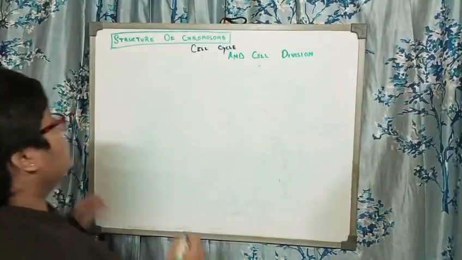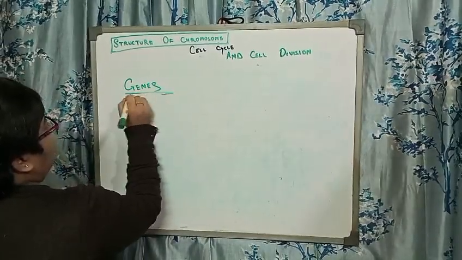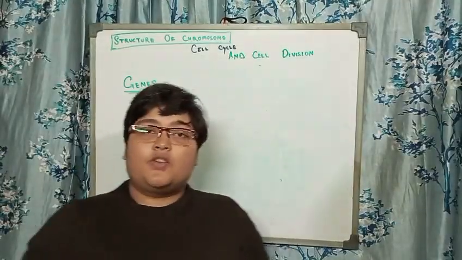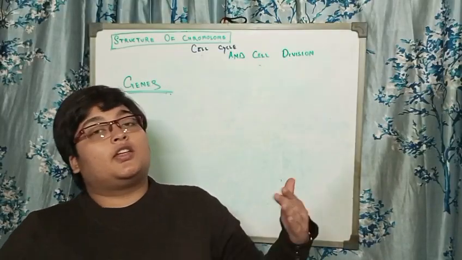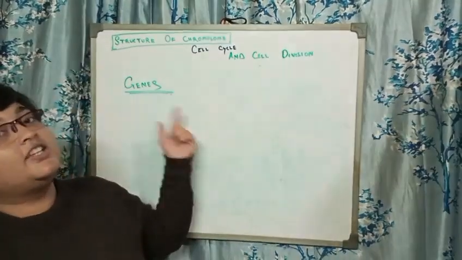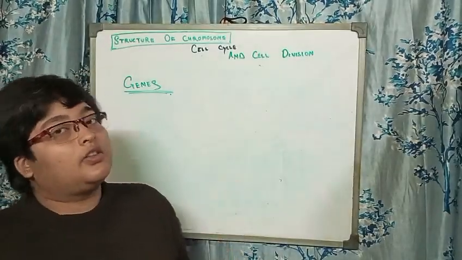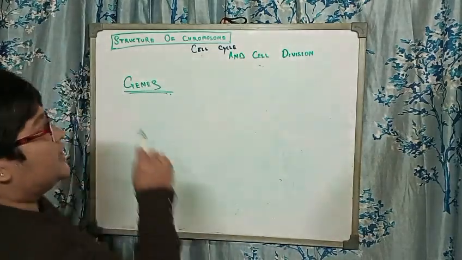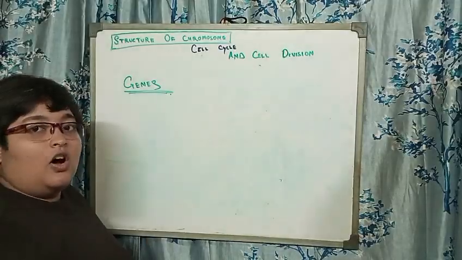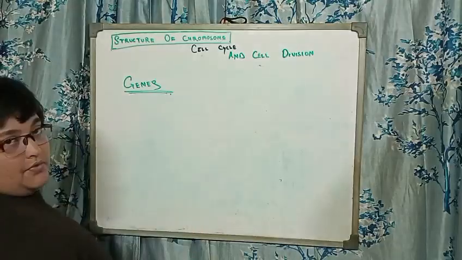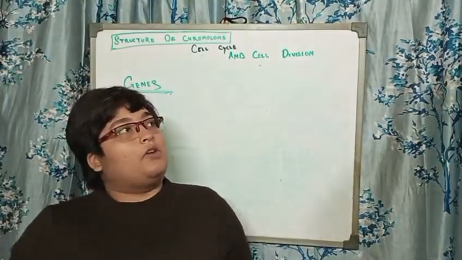Now we will be learning what genes are. Genes are specific sequences of nucleotides which are the hereditary material which we get from our parents. That means genes are the specific sequences of nucleotides which code specific proteins, and we know that protein is the building block of our body. That means these different parts of a gene that code different proteins make up different organs of an individual, different parts of an individual. Fine. So genes are the hereditary material which we get from our parents.